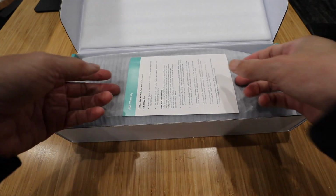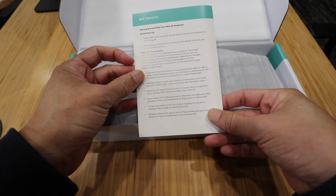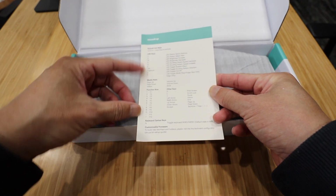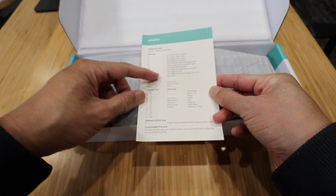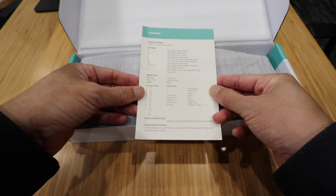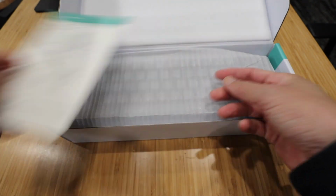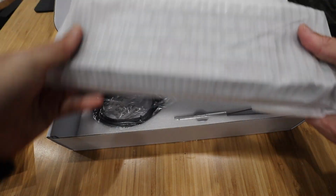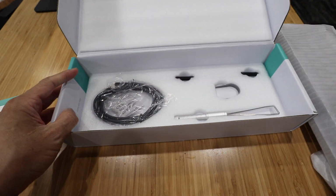Okay, opening the box, we see a warranty card, as well as the function keys, what each key does. If you want to turn on the LED pattern, change the lights and stuff, or the keyboard, we'll put that aside for now.